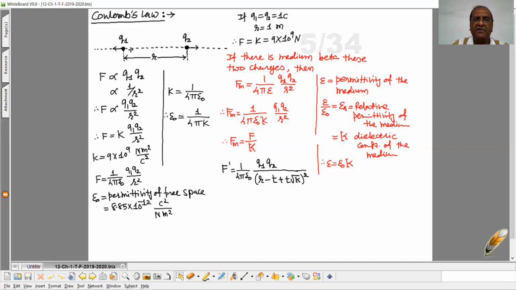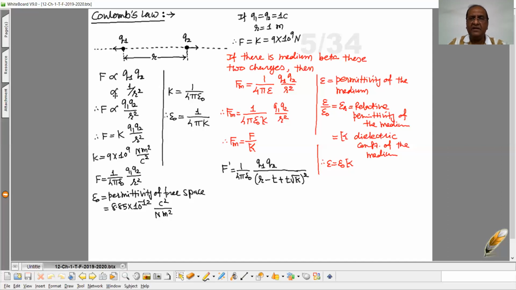If one is positive and another one is negative, then also here we have to take the magnitude of charges, right? So, at present, if we think about the magnitude of the force, then we have to take the magnitude of Q1 into Q2. Now see, if we have two charges Q1 and Q2 and the separation between these two charges is R, then the electric force between these two charges, F, is directly proportional to the product of these charges, meaning Q1 into Q2.